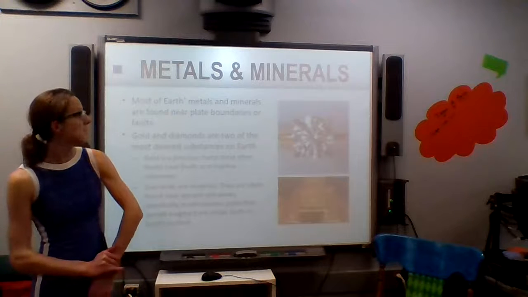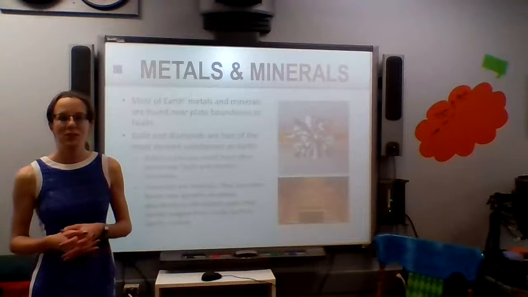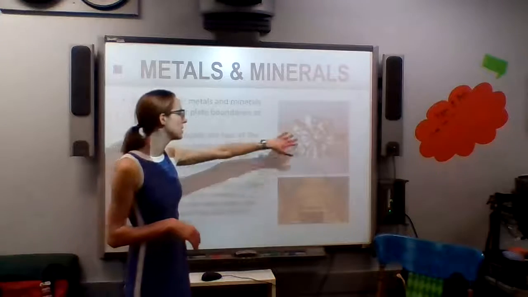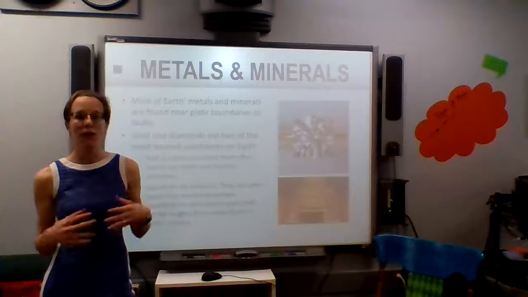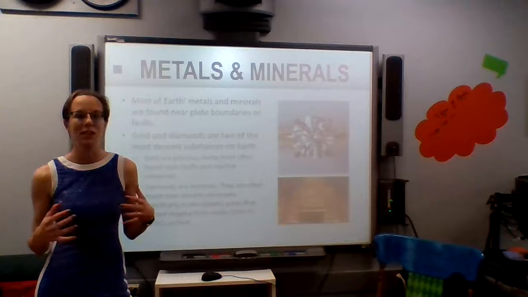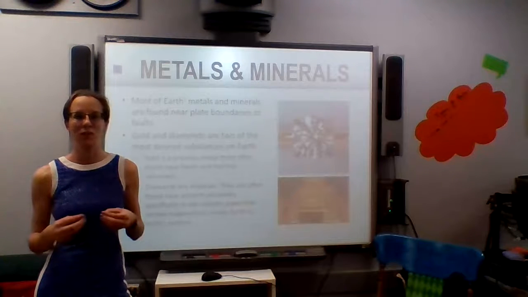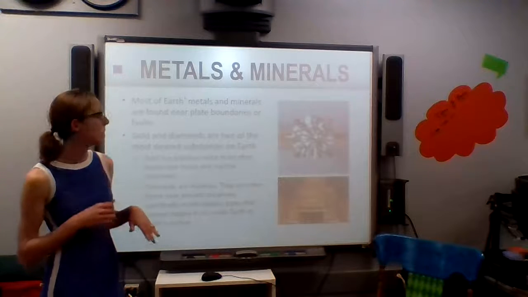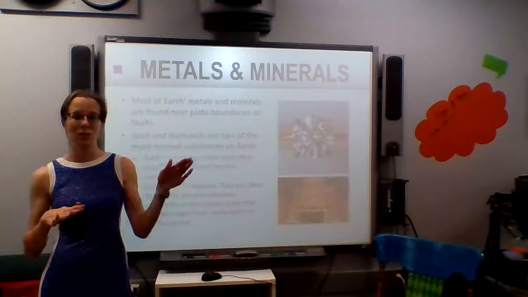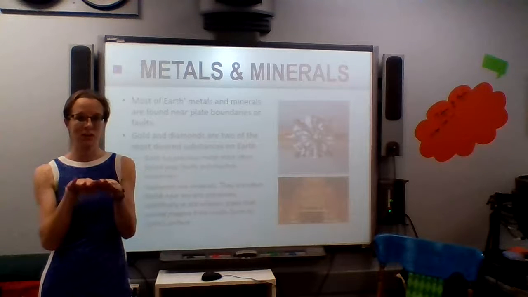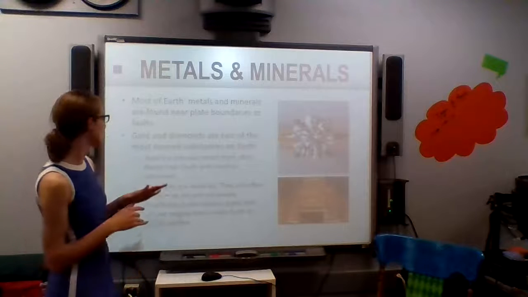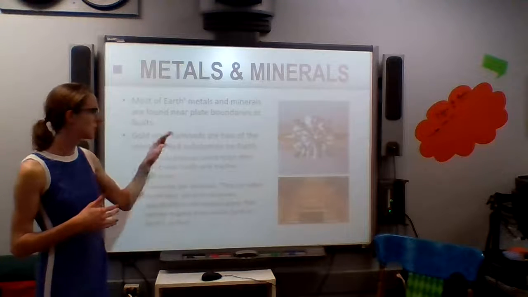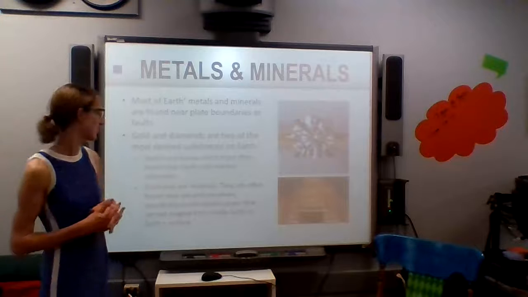And then last one is metals and minerals. So similar to our other natural resources, metals and minerals come with their own unique reasons that people would want them, both for beauty, like in diamonds, for value, holding value, like in gold. People have gold reserves because that's an agreed upon standard of wealth or value, whereas other currencies fluctuate more so up and down. Most of Earth's minerals are, like I said, found near those plate boundaries. So where either one plate is going under another, the plates are crashing together, or the plates are pushing up into these other forms. Gold and diamonds are two of the most desired substances on Earth for the reasons I said, jewelry, but also kind of an agreed upon standard value for those things.